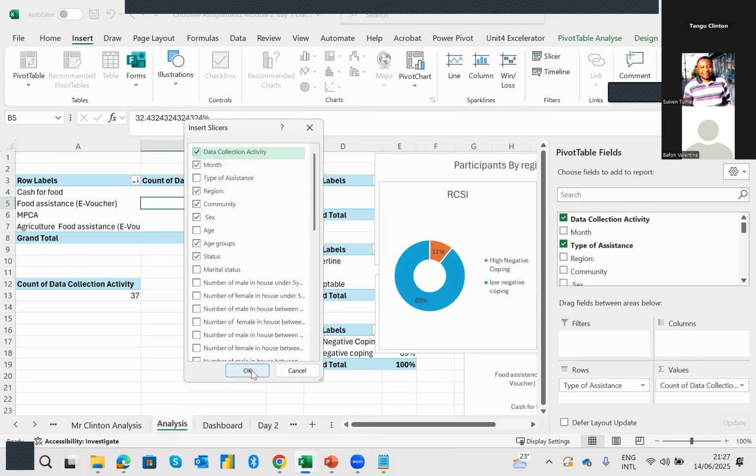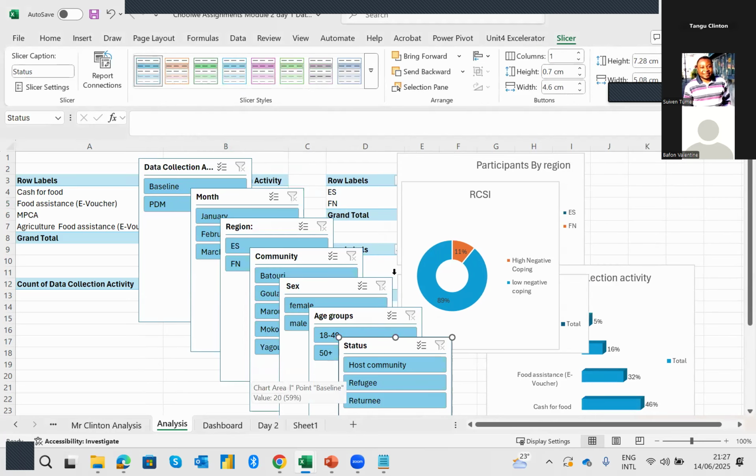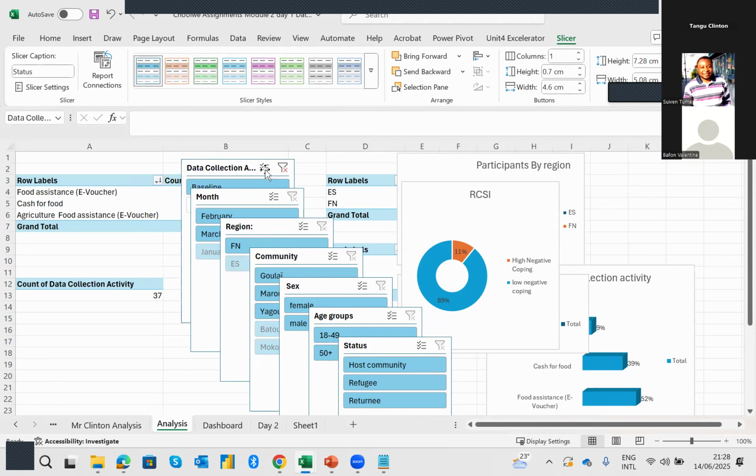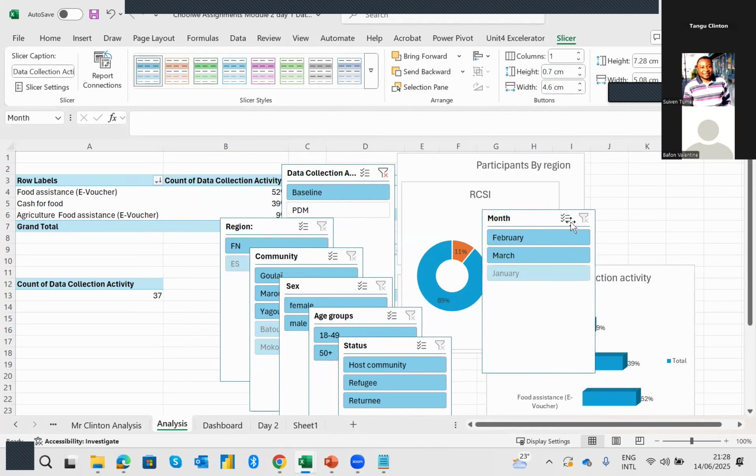So let's select this. So once I select this, we are going to have a host of slicers that are created, right? These are the slicers we selected that we want to create. So now these slicers, we can reshape them. We can put them in a particular format, so much so that it does not occupy a lot of space like this. So what do I need to do? You see, we have the baseline here, we have the PTM activity here. It means that if I click on baseline, you see this is changing automatically, right? Let me put this to the right.